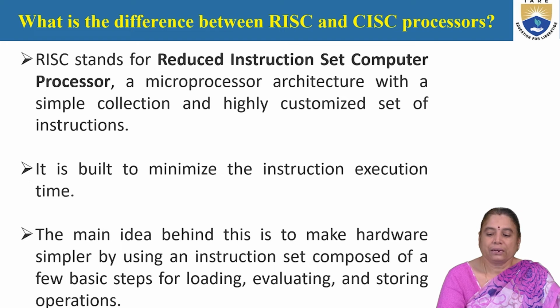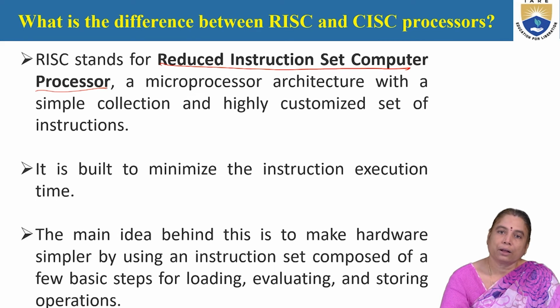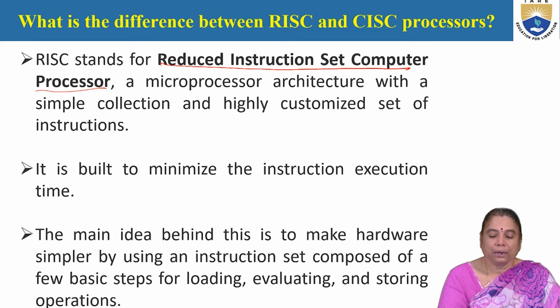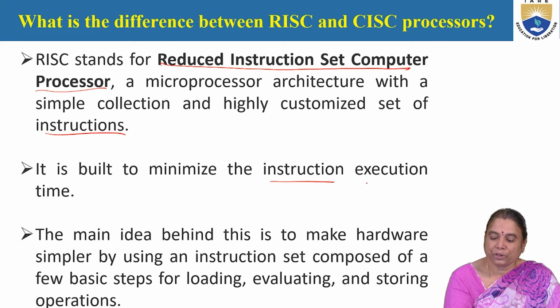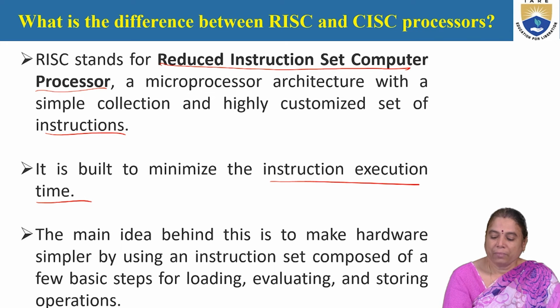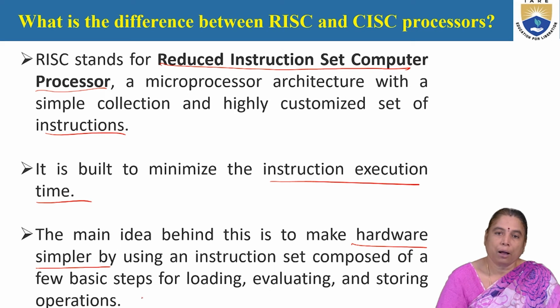What is the difference between RISC and CISC processors? RISC stands for Reduced Instruction Set Processor or Computer. It is a microprocessor architecture with a simple collection and a highly customized set of instructions, used to minimize the instruction execution time. The RISC architecture simplifies the hardware by using an instruction set composed of a few basic steps for loading, evaluating, and storing operations.